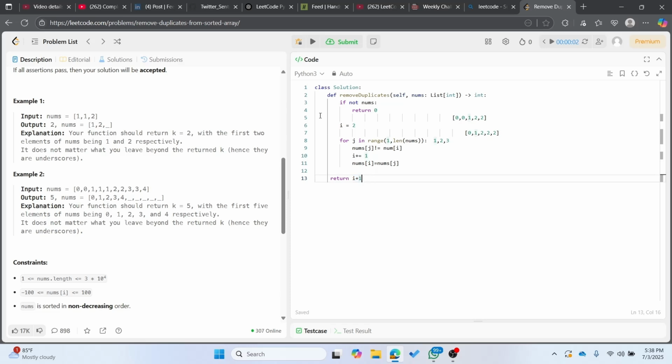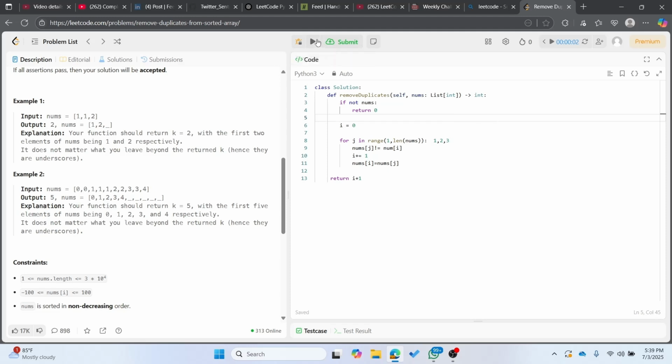So i here is 2, and we get i plus 1, which is 3 unique elements. The first 3 elements of our list are unique, and everything else beyond that we don't care about, whether it's duplicated, an underscore, or an empty space. So only the first 3 elements are unique, which is k.